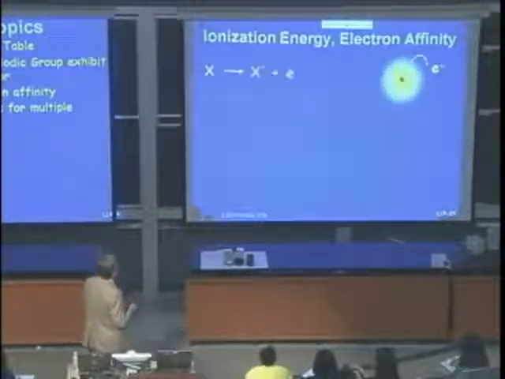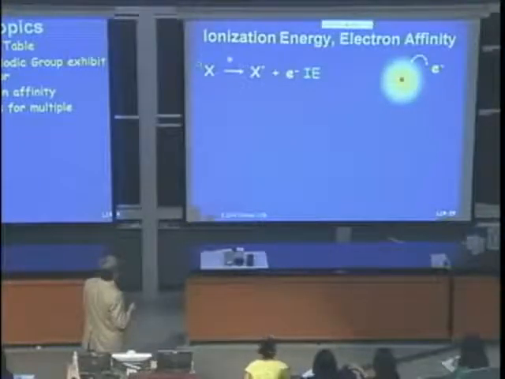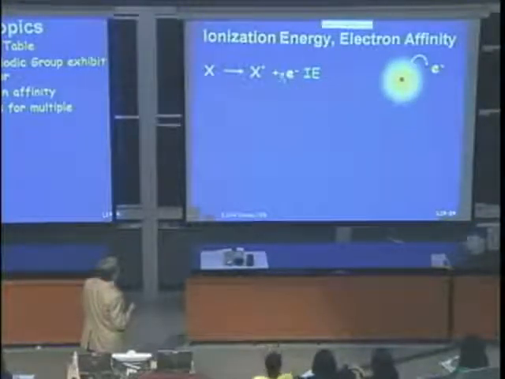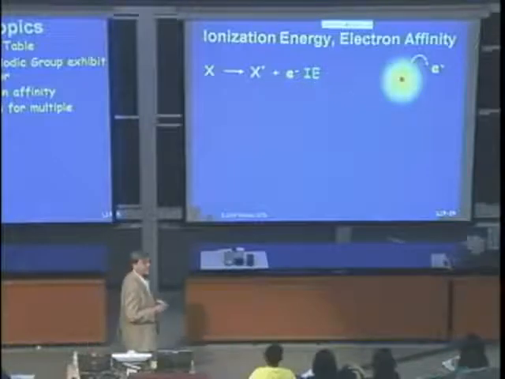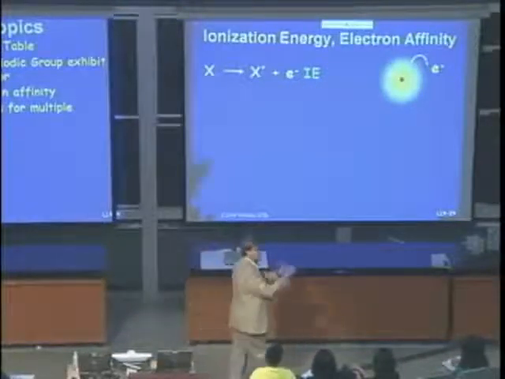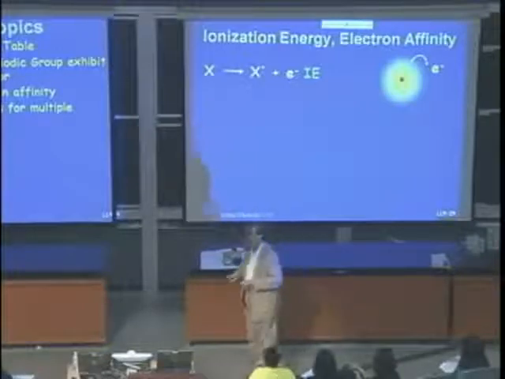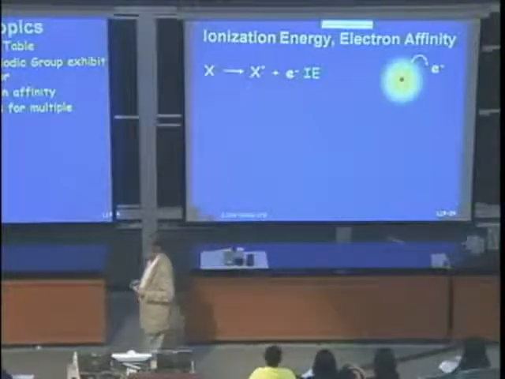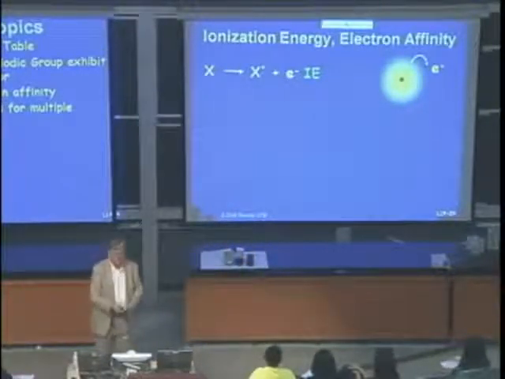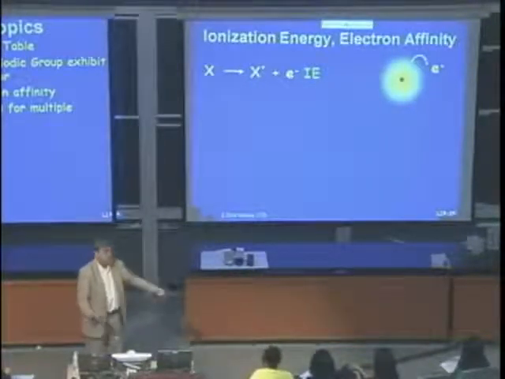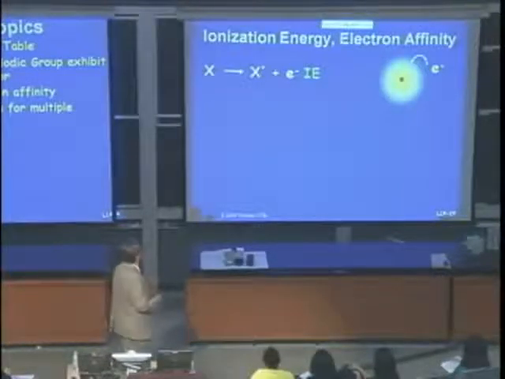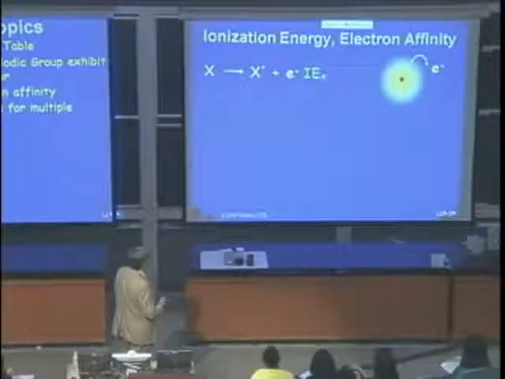So ionization energy. What is the ionization energy? It is when I want to take off an electron, so I make an ion out of a neutral atom and an electron. Would I need energy for that? Ionization energy, is that something that I have to put in, or something I get out freely from the atom? So I have to put in energy, I have to rip off that electron. I have to take away that electron. I need energy to get it away from the neutral atom because it's bound to the nucleus.